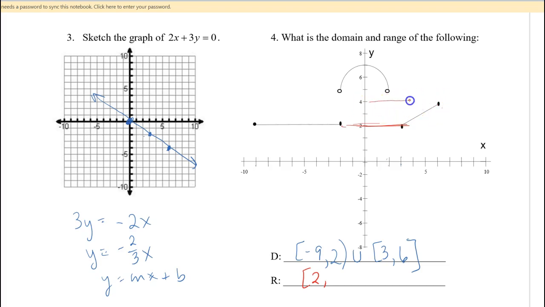I think it looks like that stops at about 4. Now, where does it pick up again? Well, it picks up at 5. Doesn't that look like those are about at 5? So we have to account for this gap right here. That's why you see me stopping the first interval and then picking up the next one. The 5 is going to have a parenthesis because of the open circles, and it tops out at 7. Closed bracket.